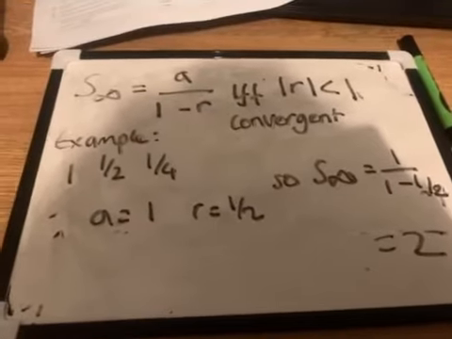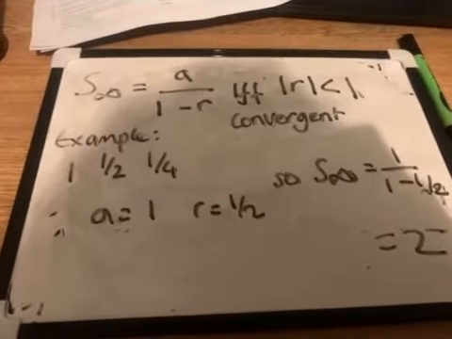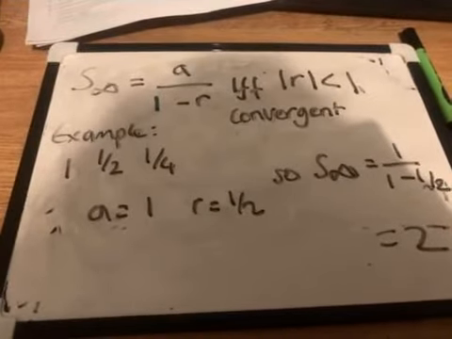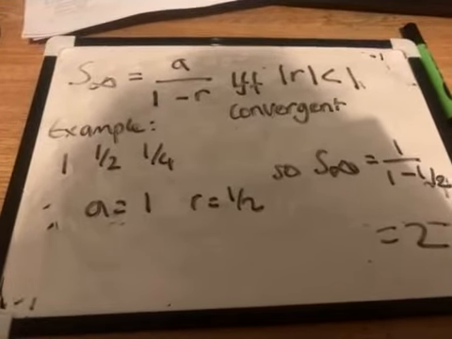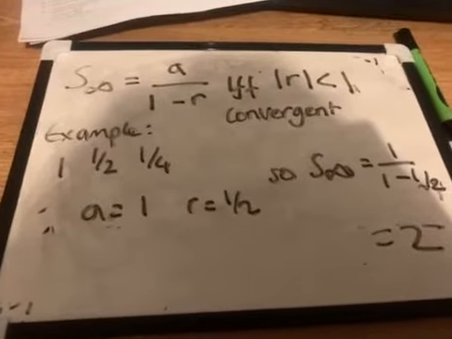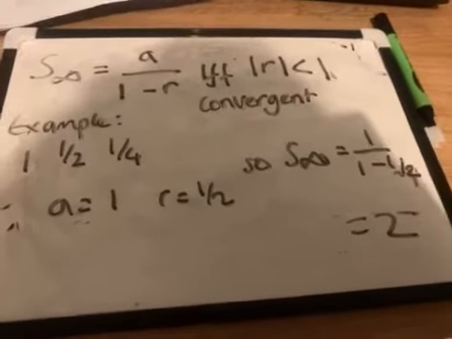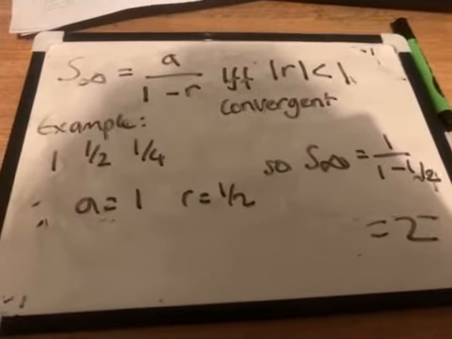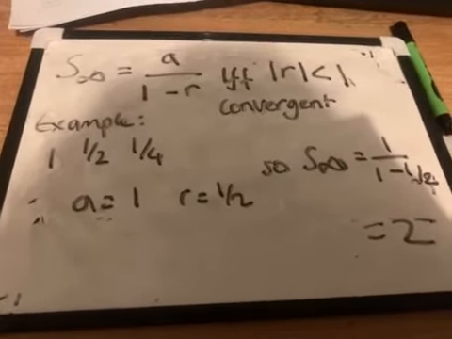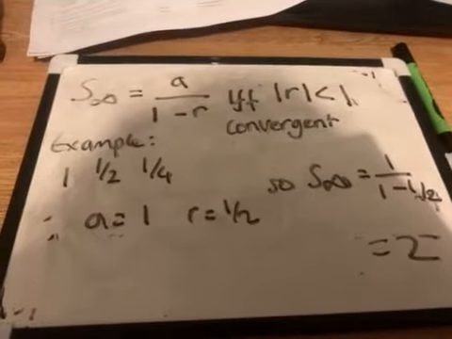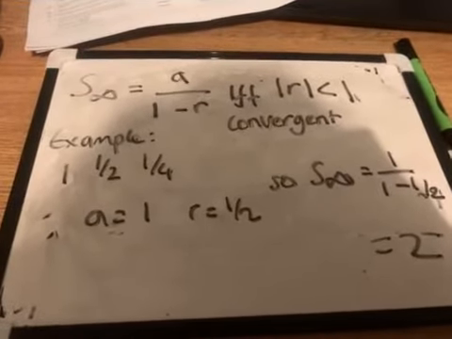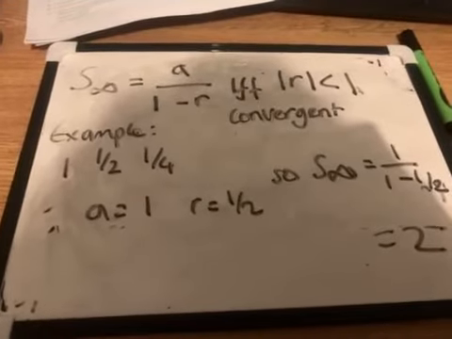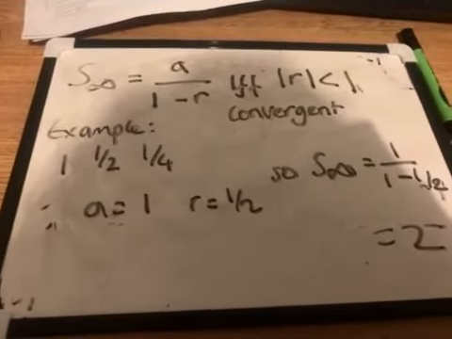So just remember, if the modulus of r is less than 1, and you're adding up this whole thing, then it converges. So you've got 1, a half, a quarter is the example we're going to do. First term's 1, our ratio is a half. Shove those numbers into the formula, and you get that this whole sequence, if you add up infinitely many terms, you'd get 2. I hope that makes sense. I don't think that's going to be particularly difficult. All you've got to remember is that the modulus of r is less than 1. For your geometric series, you add them all together, you will get something that will converge.